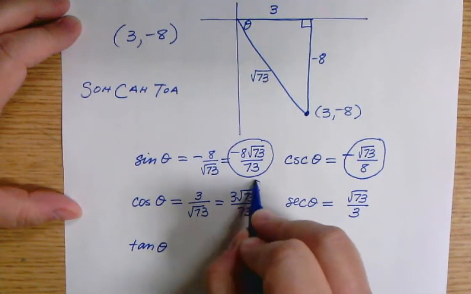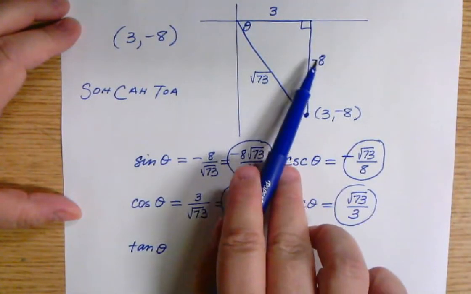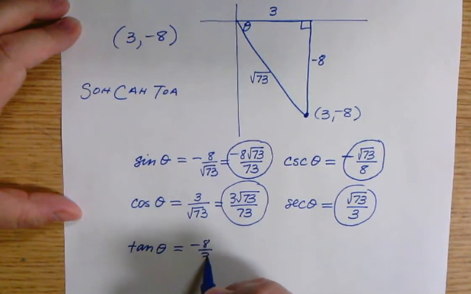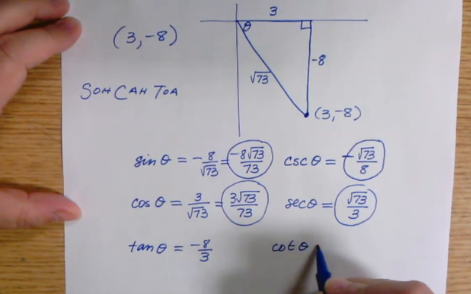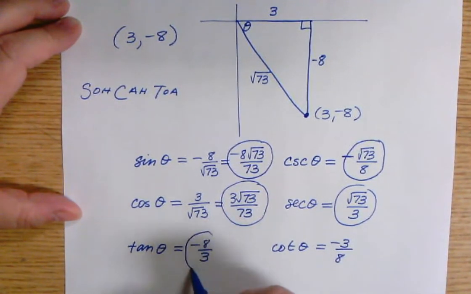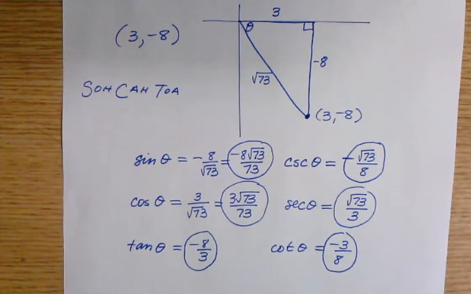And then finally, the tangent is the opposite over the adjacent, which there's no need to rationalize, which is nice. Remember that when a function is negative or positive, whichever one, its reciprocal is the same sign. Its reciprocal would also be negative or positive. So this is what you're doing for each one of these.